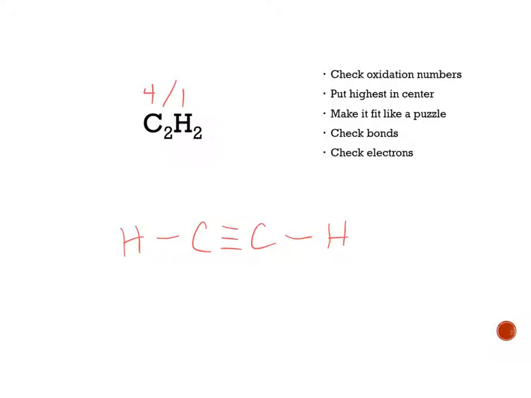Now if we count our bonds, carbon has 1, 2, 3, 4. Same thing over here, 1, 2, 3, 4. And each hydrogen has 1. This is the only way that this works, okay? We check our electrons. Hydrogen has 2, and each carbon has 2, 4, 6, 8, and we're happy. It's kind of like a puzzle. You have to figure out how many bonds are going to make it work. If you ever get to a spot where your 4 and your 1 for your bonds is not working, that means that you didn't do something right. So just be careful with that.